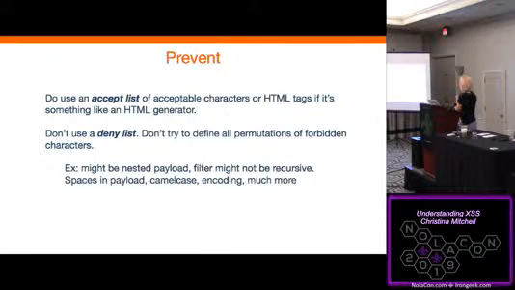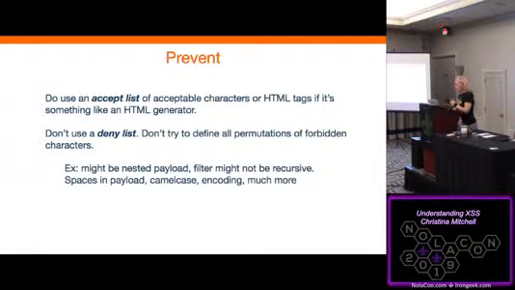Other prevention: use an accept list. So let's say escaping everything is fine, but what if the tool you're making is an HTML generator? Let's say you have to make something so a client can add their own HTML to your site, which sounds really dirty. So you can use something like an accept list of acceptable characters. And we specify accept list versus deny list because with a deny list, there are a lot of ways to get around it, and attackers have a lot more time than us to develop something safely.